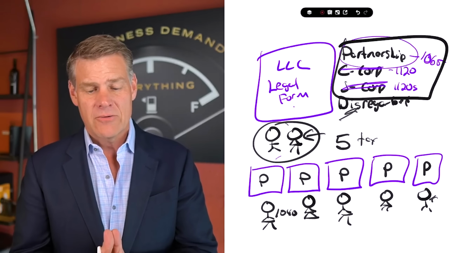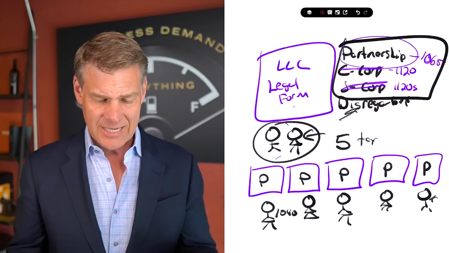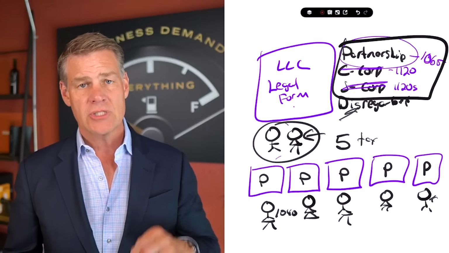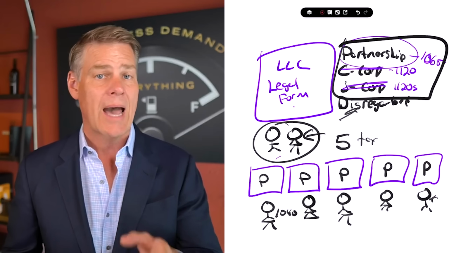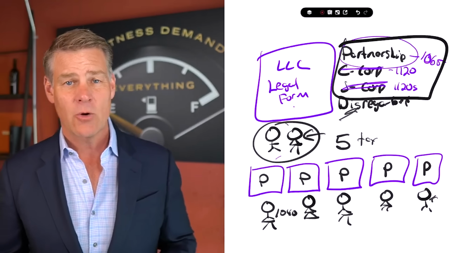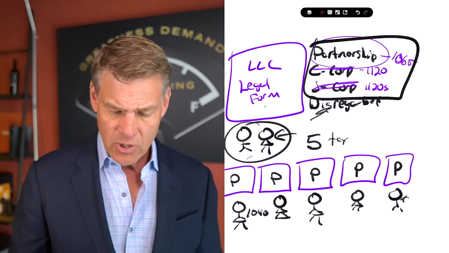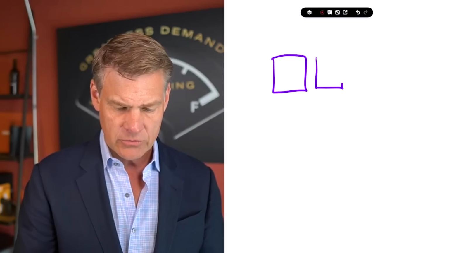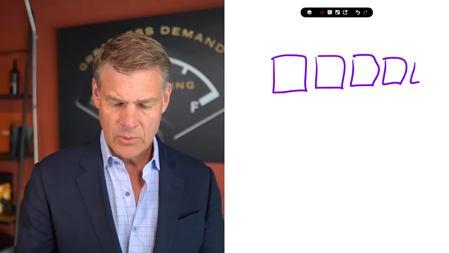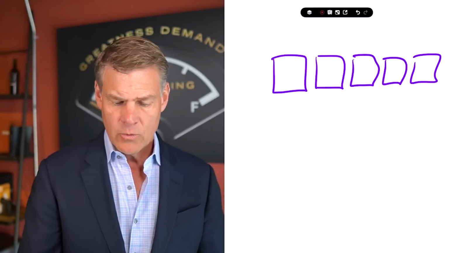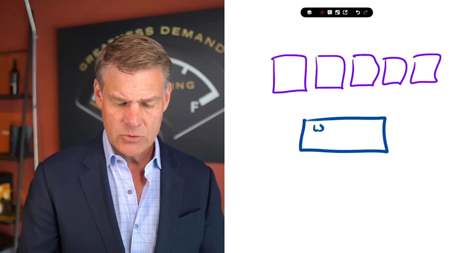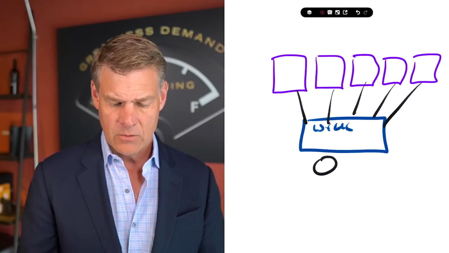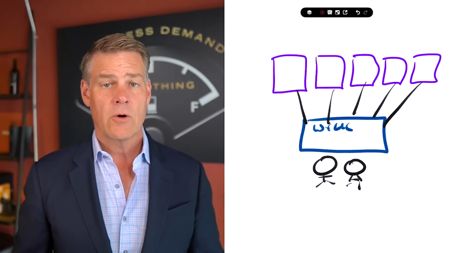Wife owned 4, husband gets 1. Okay? But the fact of the matter is, you don't have to go through this scenario and do all this creative, you get 1, I get 1 type of planning when you're setting up the structures if you understand how to set them up. And I've already shown you how to do it. Maybe you caught that when I was talking about the holding LLC. You see, to fix this problem, all we do is we create our 5 LLCs like I just showed you, but we're not going to have husband and wife owning those. We're going to have all of those LLCs owned by this Wyoming limited liability company. Okay, and we'll have husband and wife owning the Wyoming LLC.